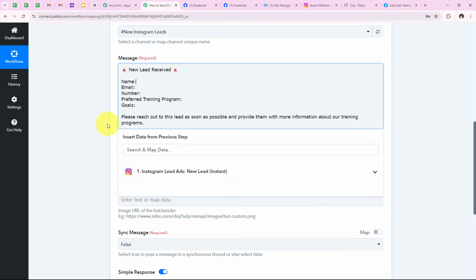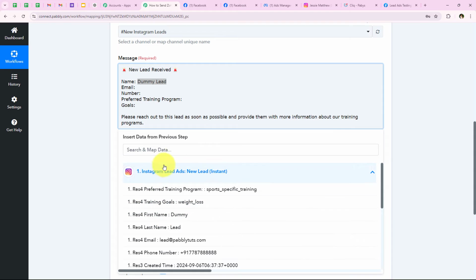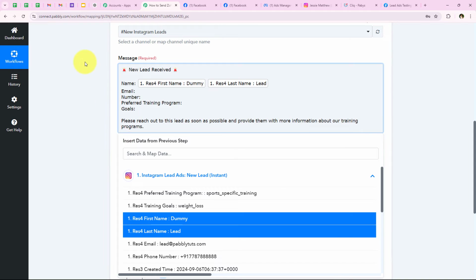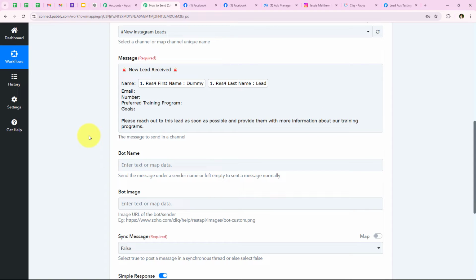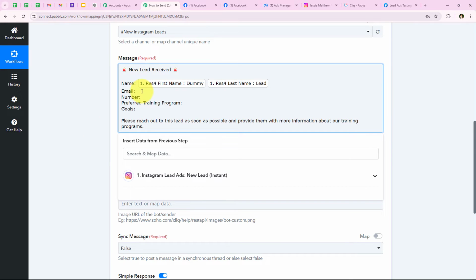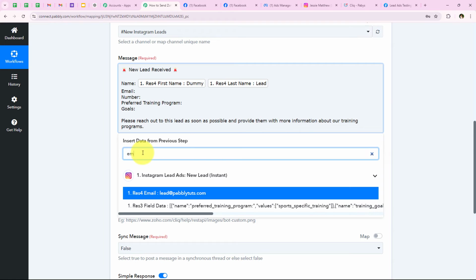As soon as we map these details, my details will automatically turn dynamic and change with every new response received. I'm going to give you an example. It is asking me for the name, right? Let's suppose I enter the name right over here manually by typing, suppose, dummy lead. Then this will not change with every new response received, because this is static information and I have entered it manually. But if we map this from the previous response, as you can see the first name, put a space and then the last name, then this will definitely change with every new response received because I have mapped it from the previous response and this has now become dynamic. We are going to do the same for the email too, so that our workflow can run in real time.